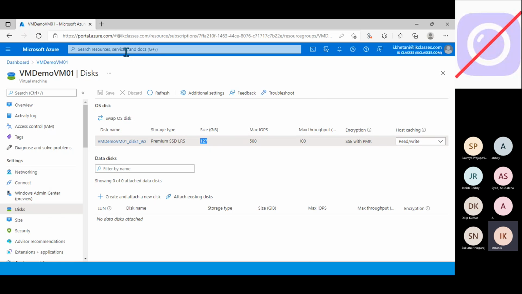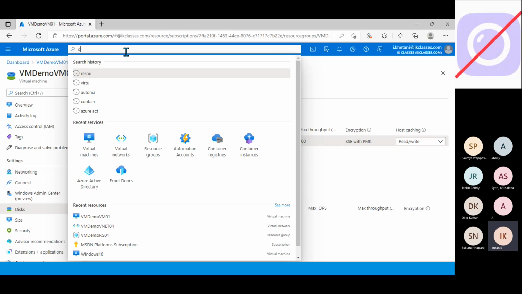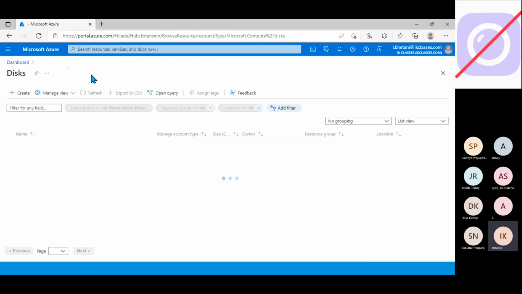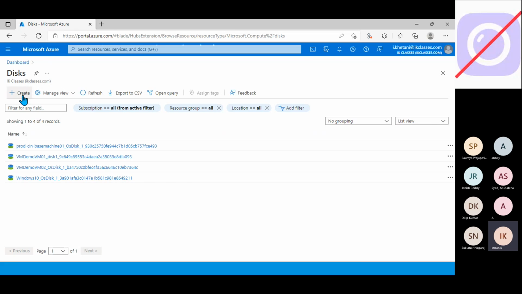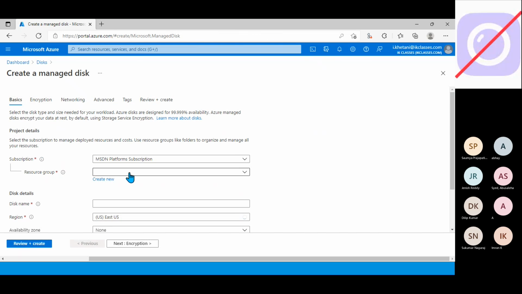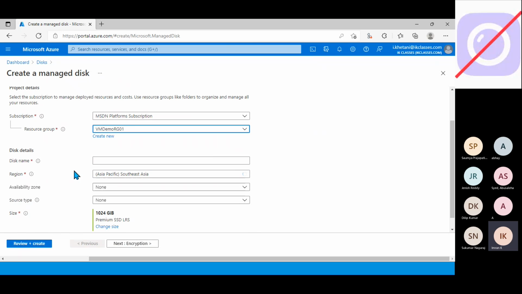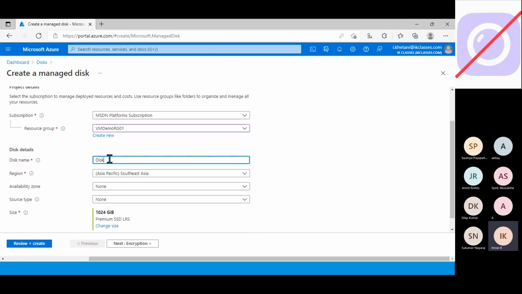So for creating a disk, I'll need to search for disks, and I'll click on disks, and I'll create one. I'll keep this in the same resource group, and let's give it a simple name, disk 01 Southeast Asia.